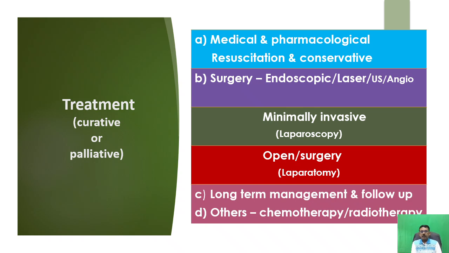Once you have your diagnosis, treatment in most cases is not much of a problem. First, you have the medical and pharmacological methods of treatment, giving drugs and medical maneuvers. These are important for initial treatment, especially in resuscitation. Conservative treatment is very, very important. In surgery, pre-operative resuscitation is very important to stabilize the patient before surgery.